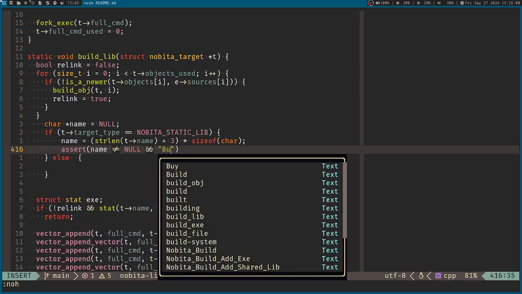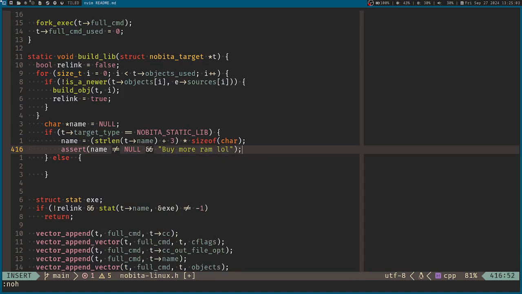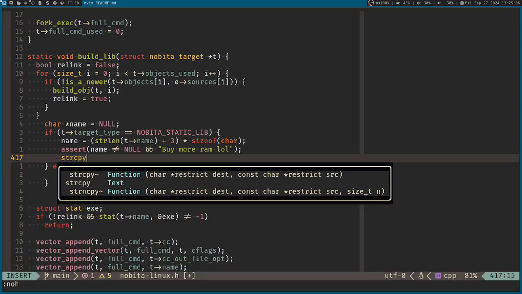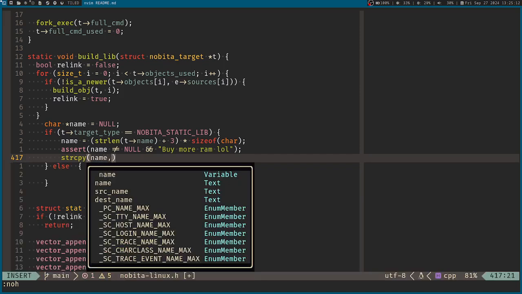Buy more RAM. And copy the current name to name.